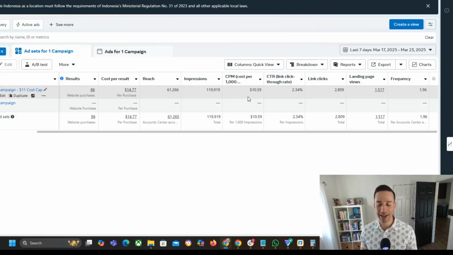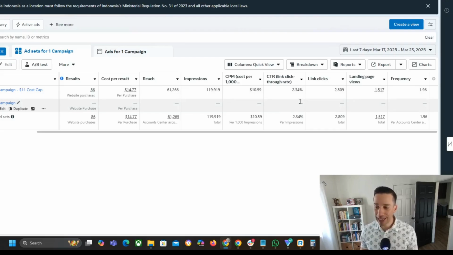So if you're looking at that and you're concerned that your CPM is a lot higher, there's a very good chance that you're just in a much more competitive space. That's all. Then your link click-through rate is the percentage of people who actually see your ad and click over to your website. So 2.34% of people who see the ad click on it in order to go over to the web page. That's very good. I always tell people shoot for a minimum of 1%. We're more than double that, so we're actually at a very healthy level right here.